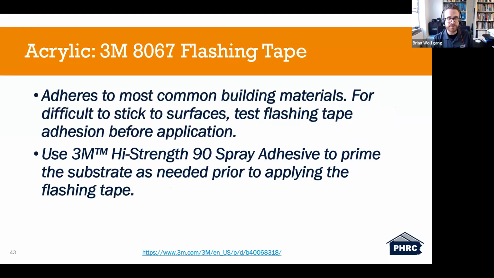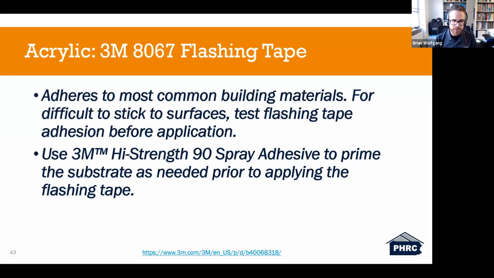But oftentimes, it's the acrylics that are a little bit more vague about when a primer is or is not necessary. So that 3M product that we looked at before, their manufacturer language says it adheres to most common building materials. For difficult to stick to surfaces, test it before application. So certainly a difficult to stick to surface is not a clearly defined category, but what they're saying is, in my opinion, what I take away from this is, if you're unsure, you should test it.